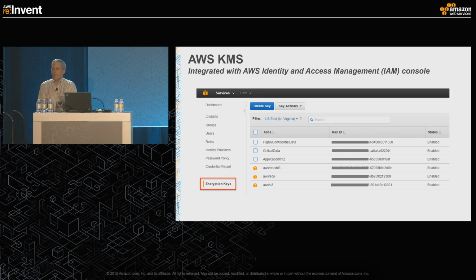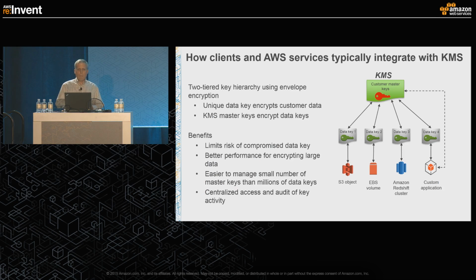So you've now scoped down the use of that key, and that key is not shared across any other accounts. The keys that have checkboxes on them are keys that were created. And these keys, you create yourself, you define the policy on, you decide if you want it rotated on an annual basis. You decide whether the key is active or inactive, enabled or disabled. You have much more control over the use of that key. So let me describe how keys inside the Key Management Service get used by AWS services as well as your applications.